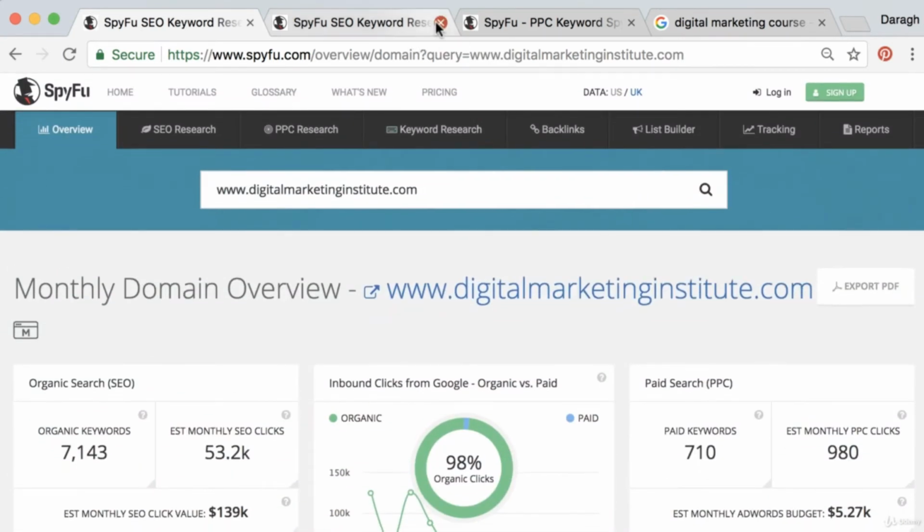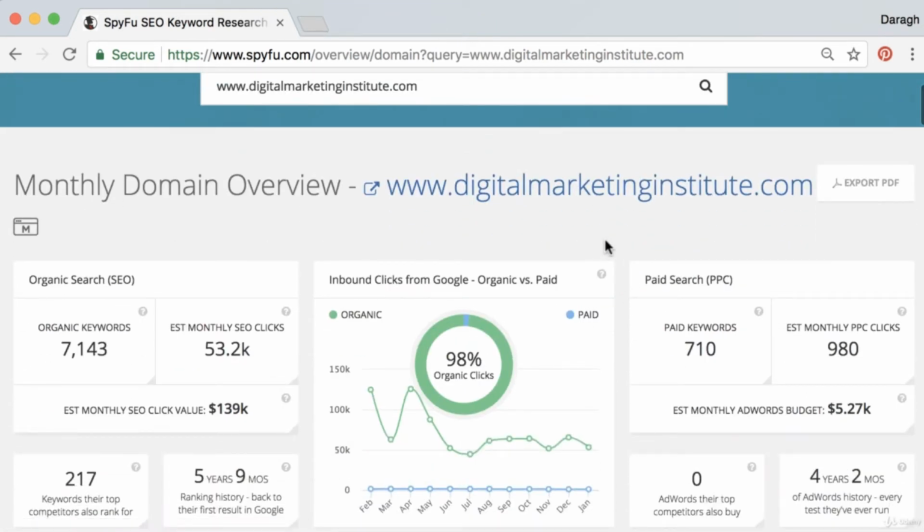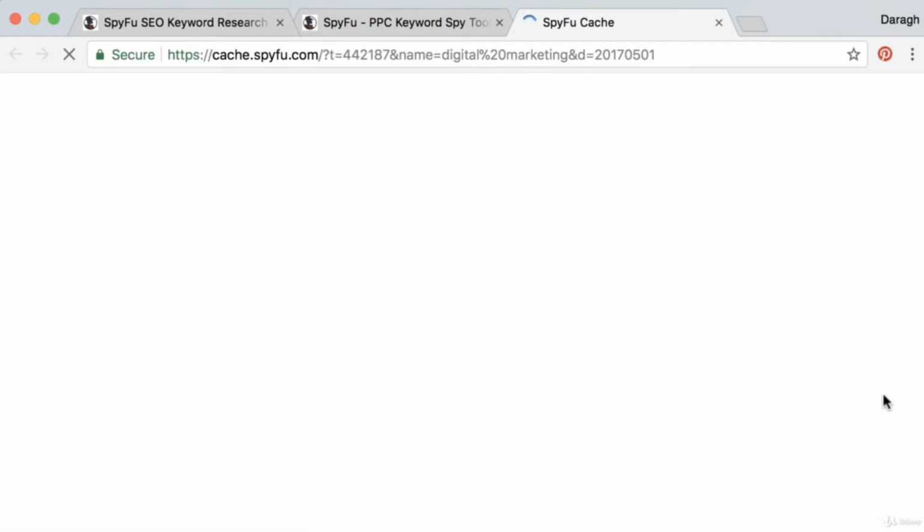Now you might be wondering, how do they actually get all this information? Obviously, this Digital Marketing Institute is not just going to hand over this information and say, here are our most profitable keywords, this is how much we spend, and here's our exact strategy, just take it. Obviously, they're not going to do that. So how does this tool get the information? Well, it's really smart. What they do, and if we open up the paid keywords report, is they actually take a screenshot of pretty much every page on Google.